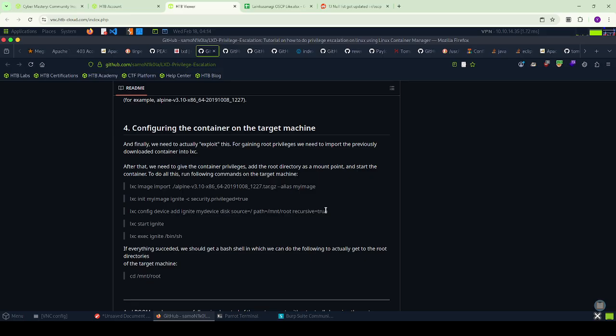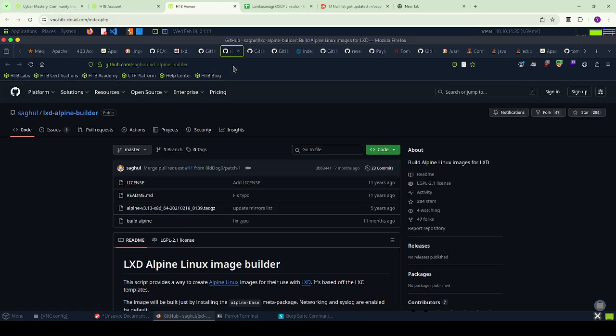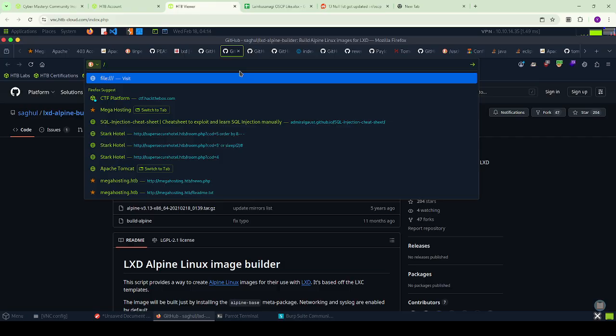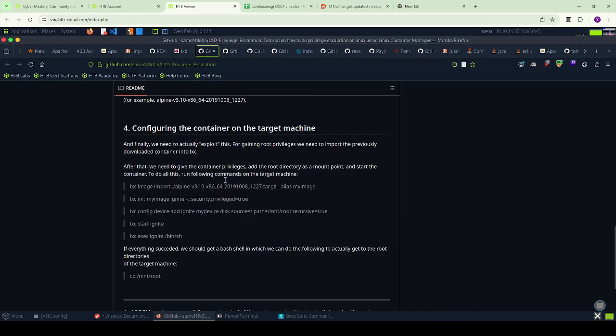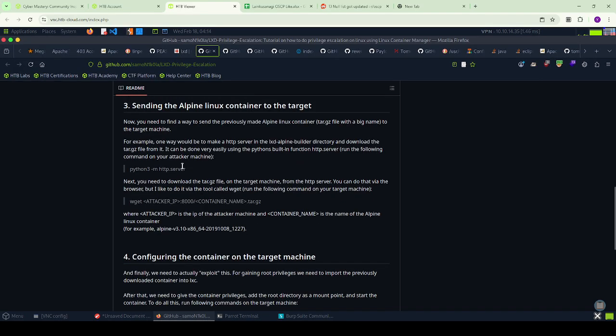I mean, not the root path, but the top path of the host. It is not home, but how can I say, the top path. So we can perform this further. So we have transferred this.